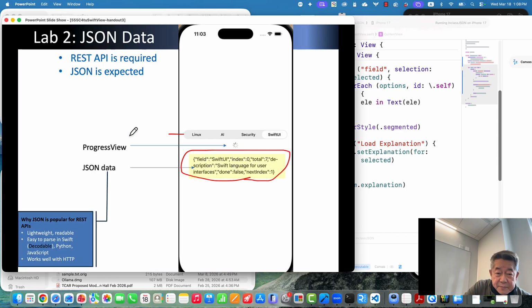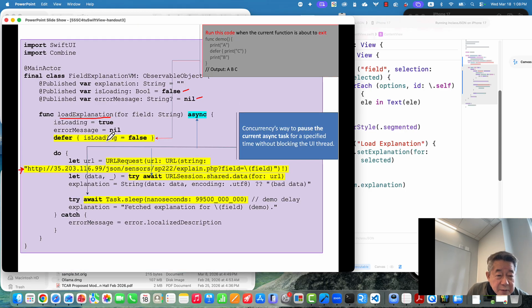Remember that when this is loaded, then this should be stopped, right? But in my code, I first said isLoading is true, and immediately I said isLoading is false. But when I said default, it says run this code when the current function is about to exit. If this is done, then we set isLoading false. Okay, this function is done, then we load that.